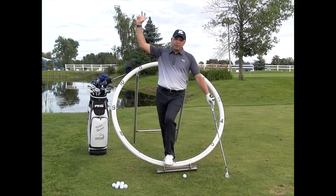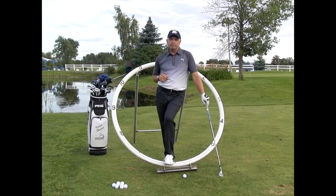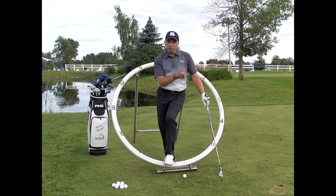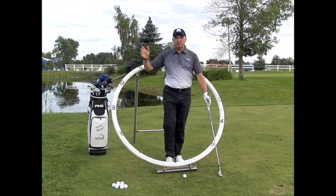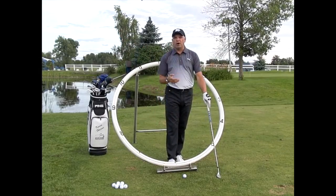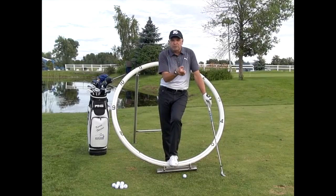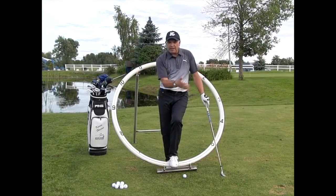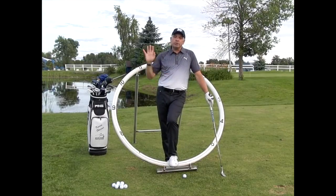Number 1, too big a swing, deceleration. That is a killer around the green, and you can't do that. Number 2, same rhythm they use way out in the fairway. Around the green, you need to have this underhanded tossing rhythm, almost syrupy. Sometimes I say to golfers, pretend you're in maple syrup, and you can't swing that quickly. You've got that rhythmic underhanded tossing motion. Those are the first 2 things.